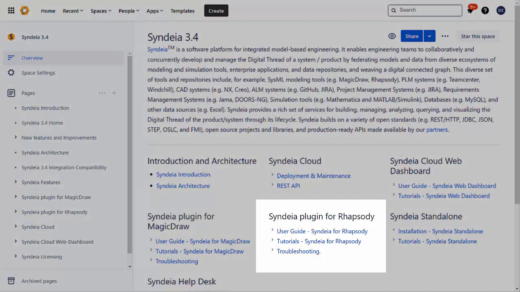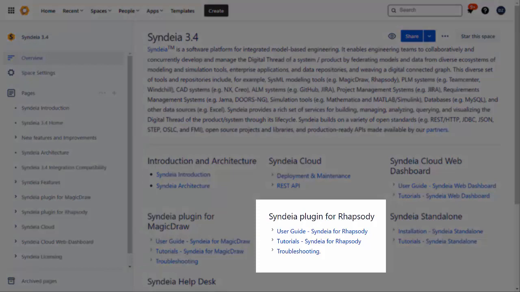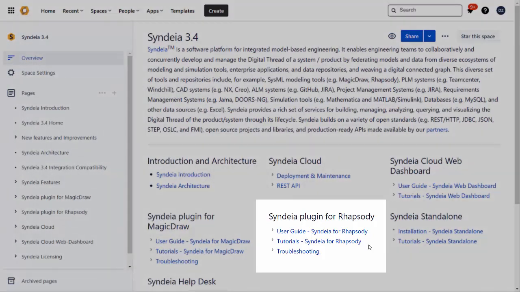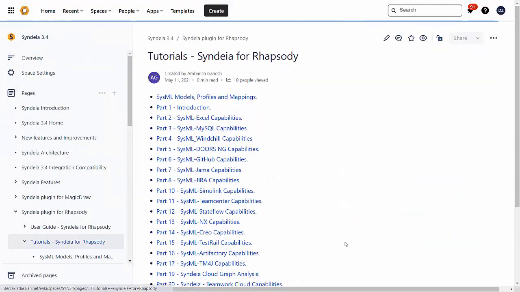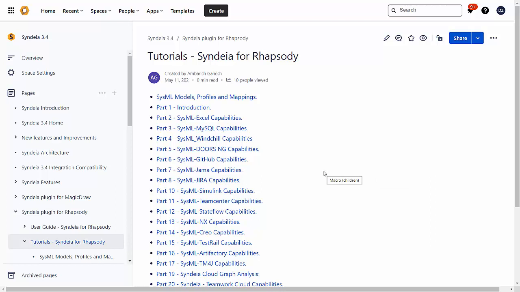The tutorials under Syndeia for Rhapsody are almost a duplicate of the Cameo section. However, there are some differences, due both to Rhapsody and Syndeia, that the user should take notice of. A few other comments.